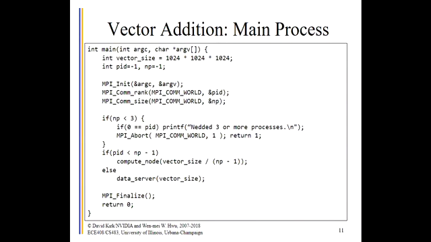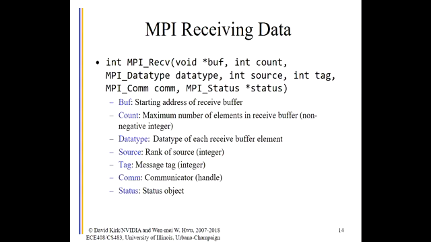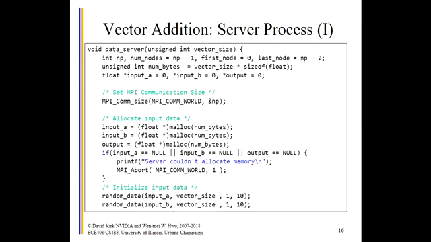If you don't do this kind of if-then-else statement, then all the MPI ranks will be executing the same code. They will be executing the same thing. So this is the equivalent of control divergence. Now, when the data server calls the data server function, this is when the data server MPI rank will be specialized to do data services. Within that process, we're going to be doing some kind of I/O.